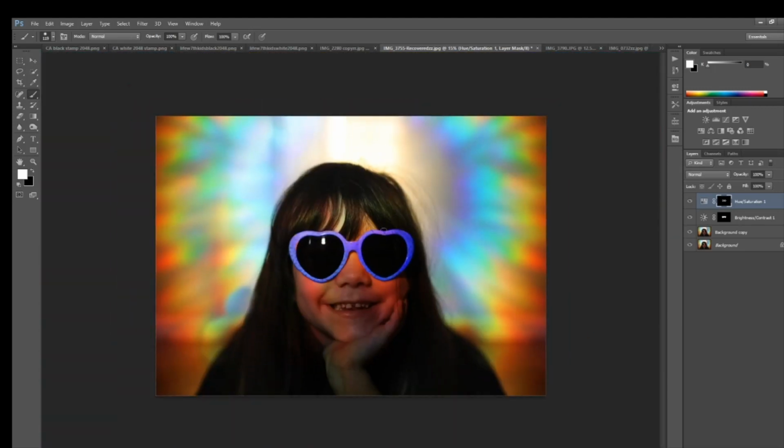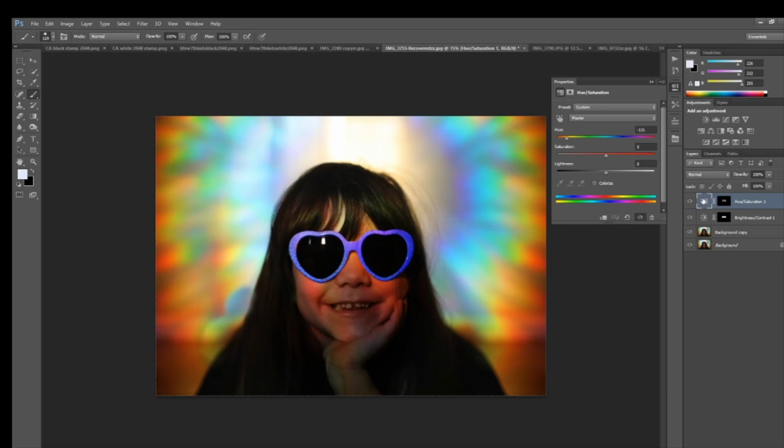And now if you think that is a little too much and you don't want it to be so powerful, come over to your opacity and reduce the opacity. And if you're not liking the color anymore, maybe you've changed your mind now that you see it, just double click on this little square, I don't know the word for it, and then you can change the hue all over again. So that is my tip for changing colors in Photoshop.